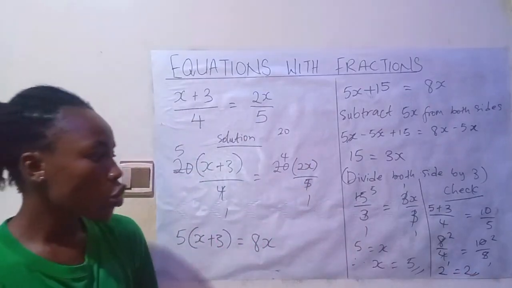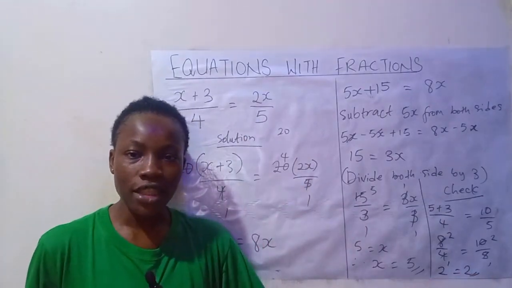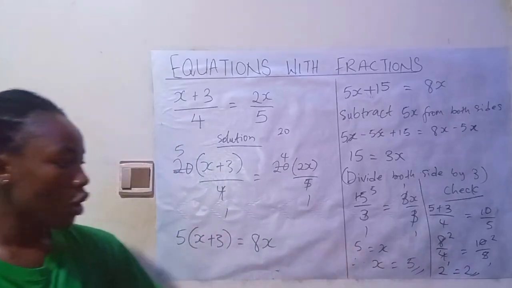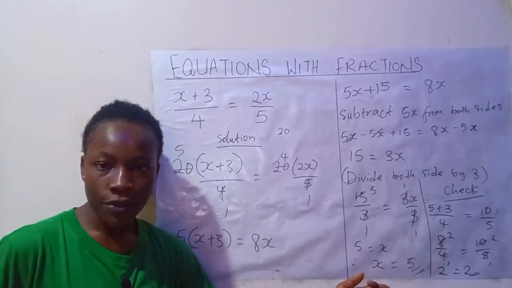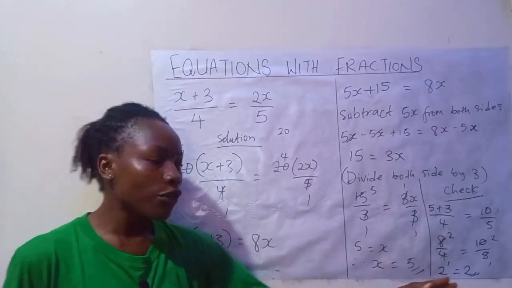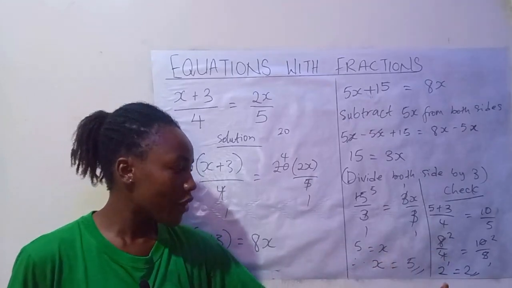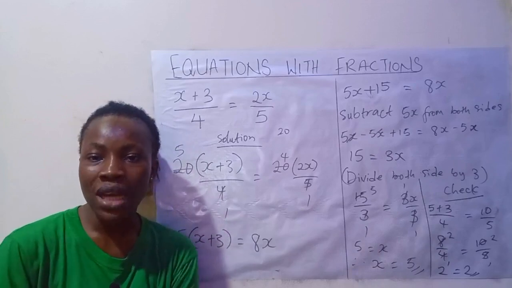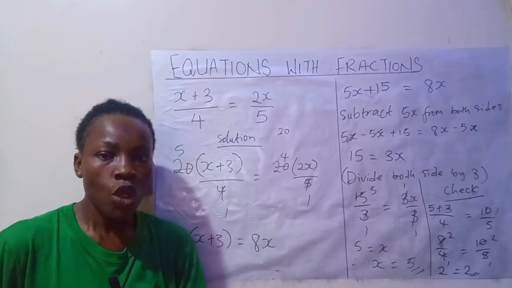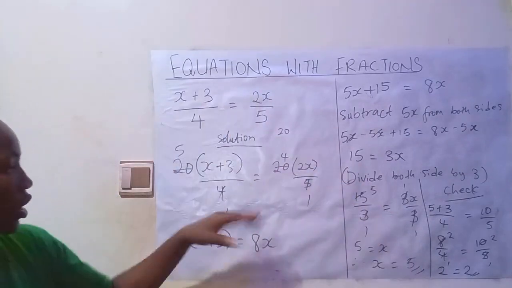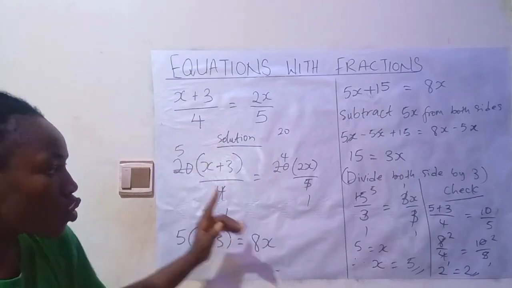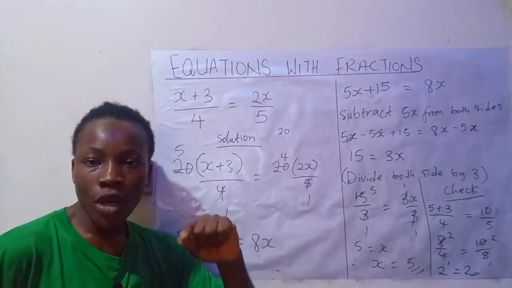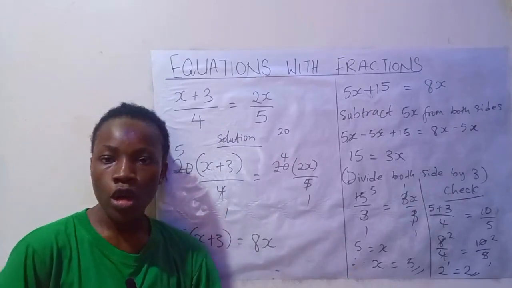You have seen that what we have at our left hand side is equal to what we have at our right hand side. That means the value of our x is 5. Assuming we finish solving it and we find out that what we have at our left hand side is not equal to what we have at our right hand side, we are going to go back from here to know where you made the mistake and find the actual value of your x.